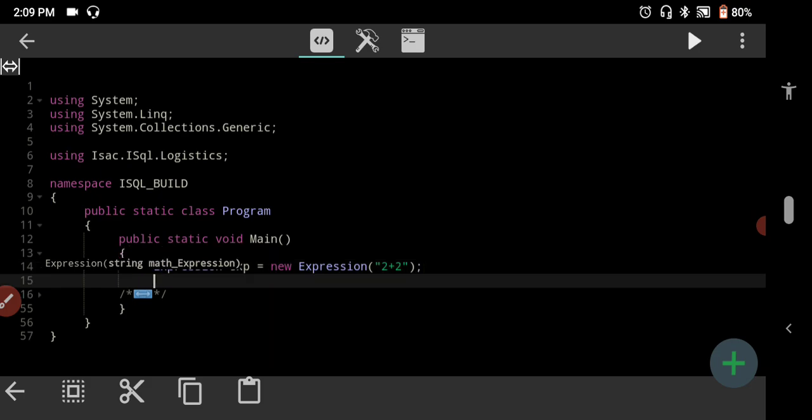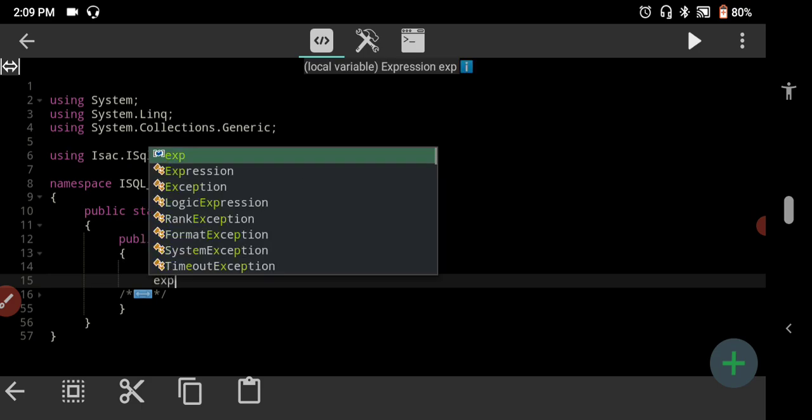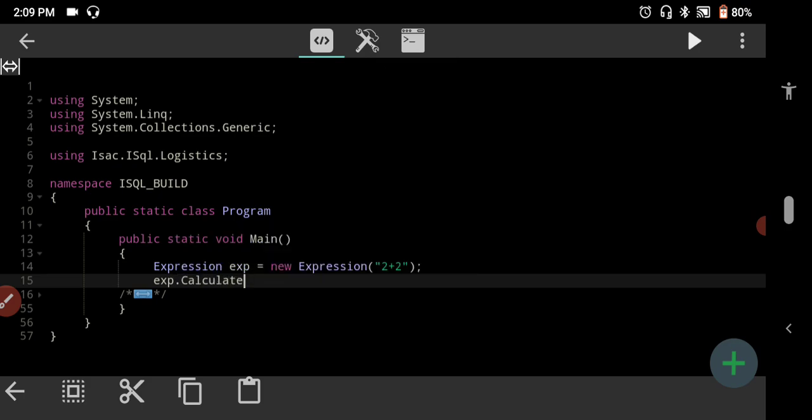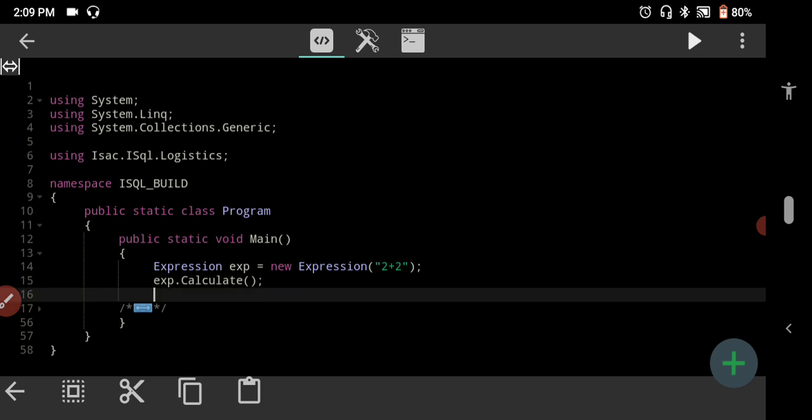Then for us to tell the expression engine that it should start solving, we'll call the exp.Calculate method. This method takes no parameters. What this Calculate method does is start the calculation.